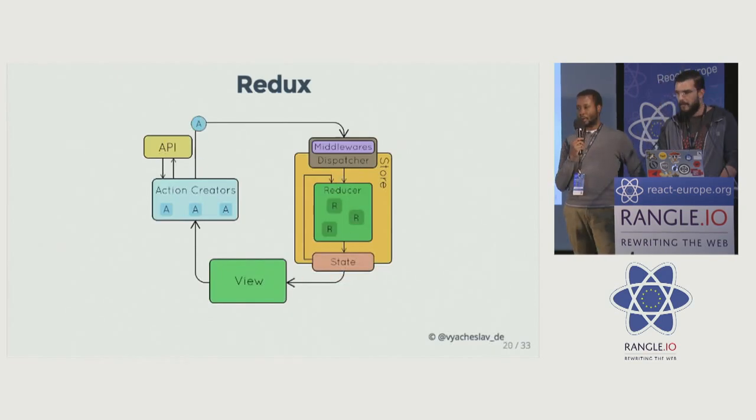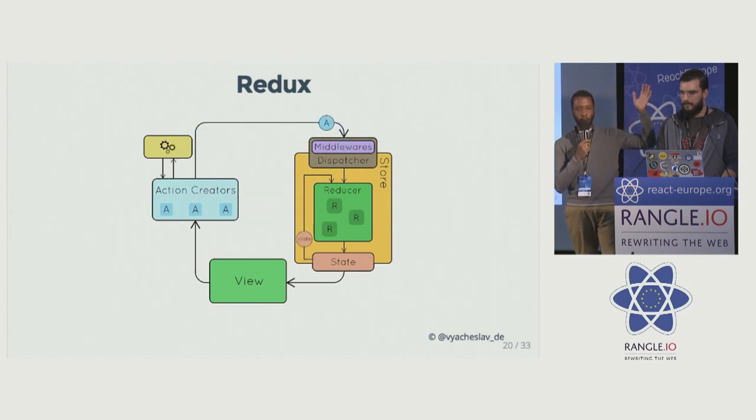So a lot of you here are already familiar with Redux, but we'll just touch upon it a little bit. It's a library for managing application state. It has a single global immutable store. All actions pass through the dispatcher. This is key. We're going to come back to this in a bit. And reducers take the current state and the dispatched action and return a new state.